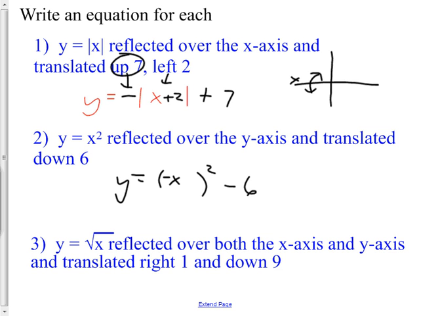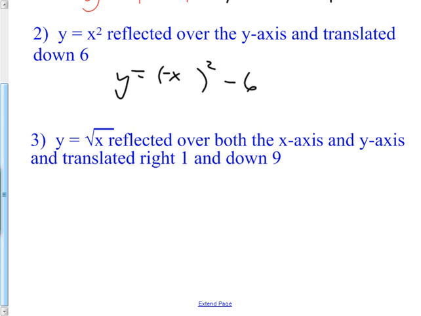All right, now some people are starting to catch on. So to clarify, what's wrong with this answer? Y equals square root of x. And people go, okay, got to flip it over this, got to flip it over that. And then I got to go right 1. That's minus 1. And then down 9. What could I be possibly doing wrong?